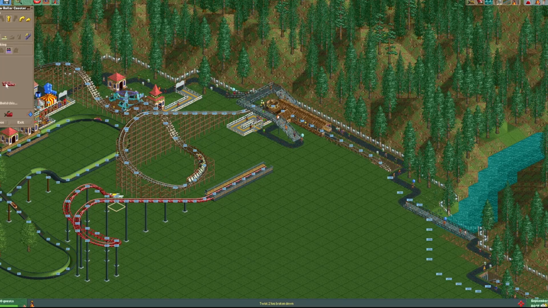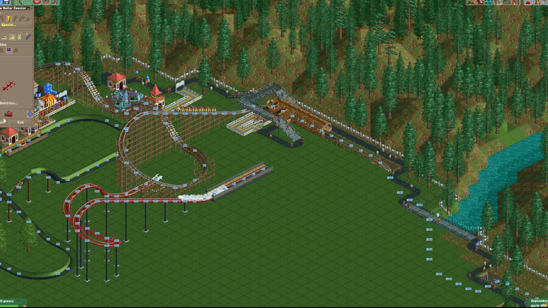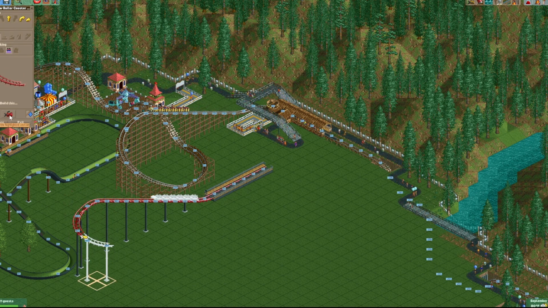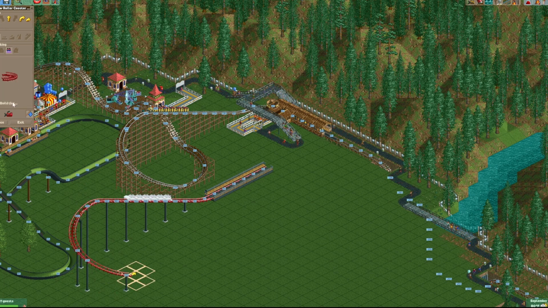Okay. We're getting somewhere. Let's make sure it's gonna work. I'm afraid it won't. I'm very afraid that won't work. Okay. Let's see. Let's get it like that.